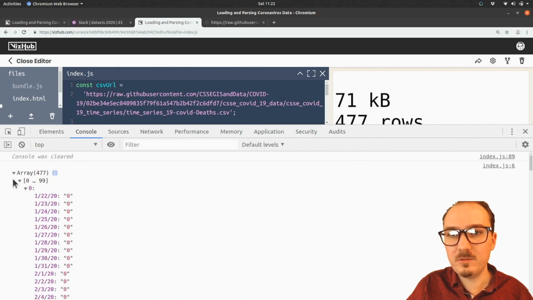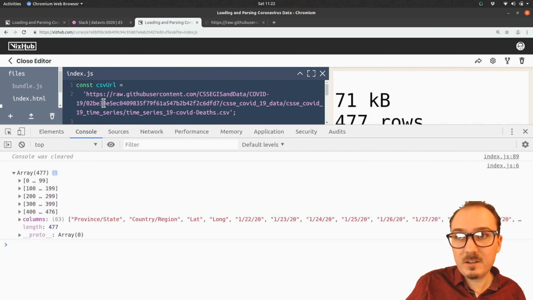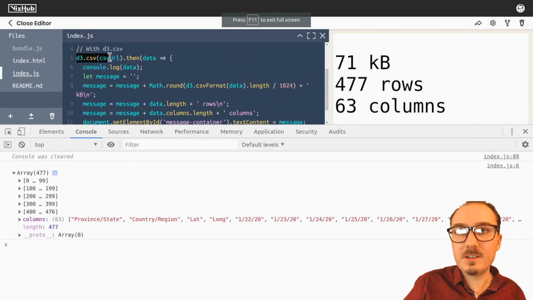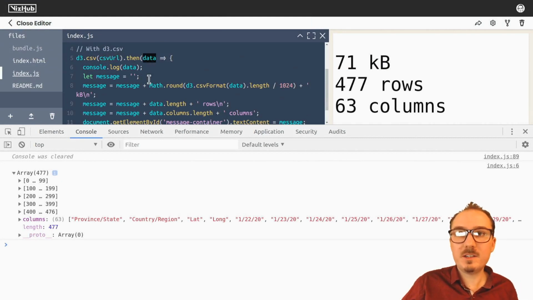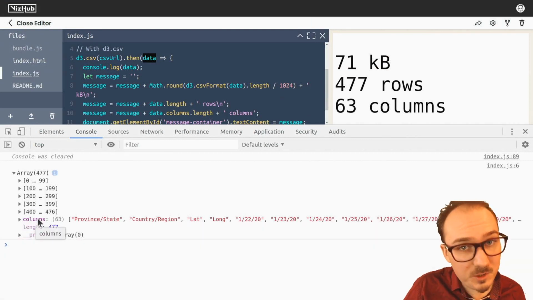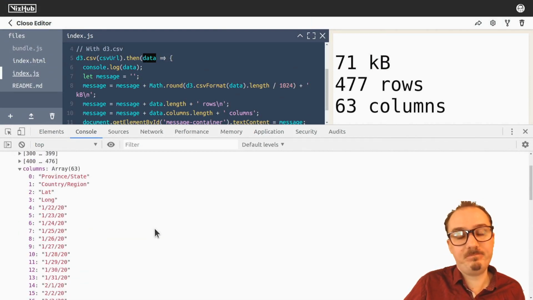And in addition to being an array, data, which is returned from d3.csv, CSV URL .then data. So it's fetching this URL and then giving us the parsed data. And when D3 does this, it not only gives you an array, but it gives you this columns property, which is an array of the columns.